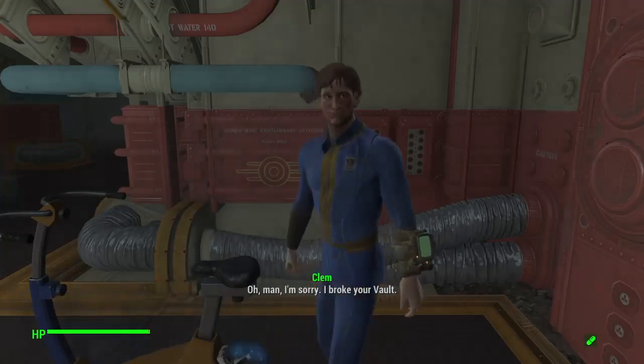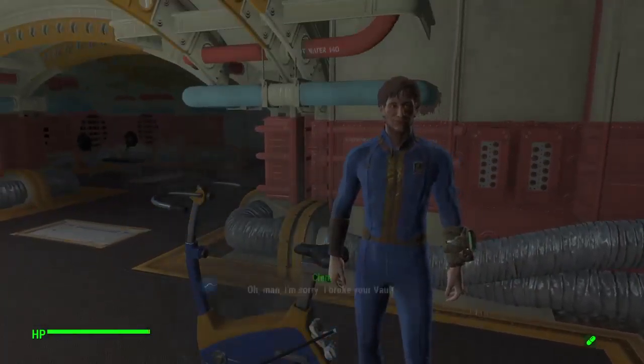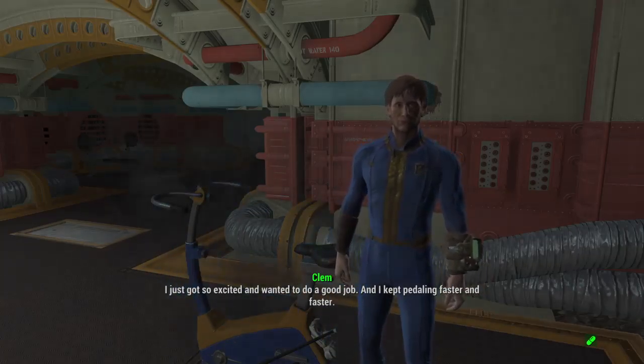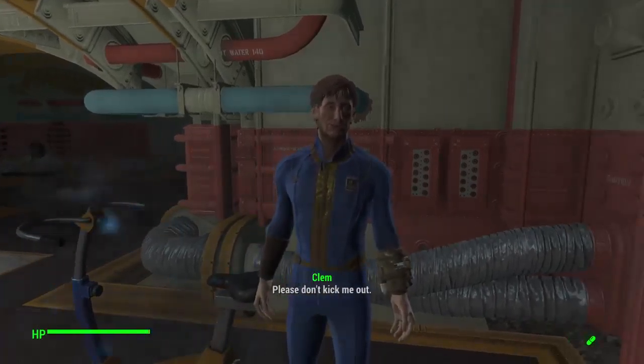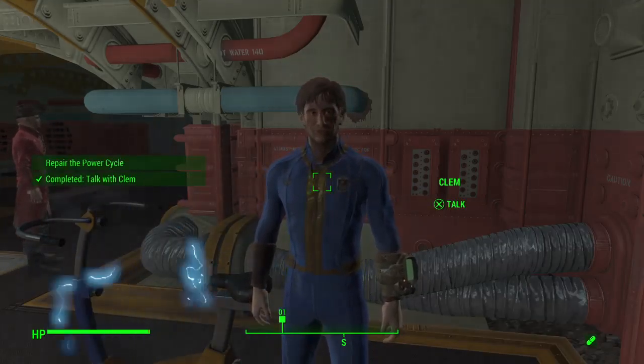Oh, man! I'm sorry! I broke your vault. I just got so excited and I wanted to do a good job and I kept pedaling faster and faster. And then the whole vault went kablooey. Kablooey, that's a three-syllable word too, Clem. Please don't kick me out. No, I won't kick you out.